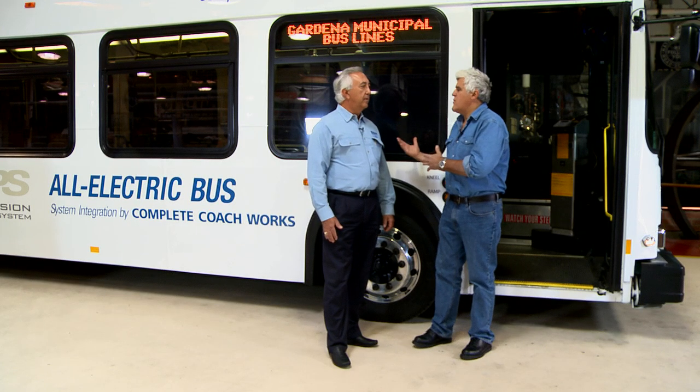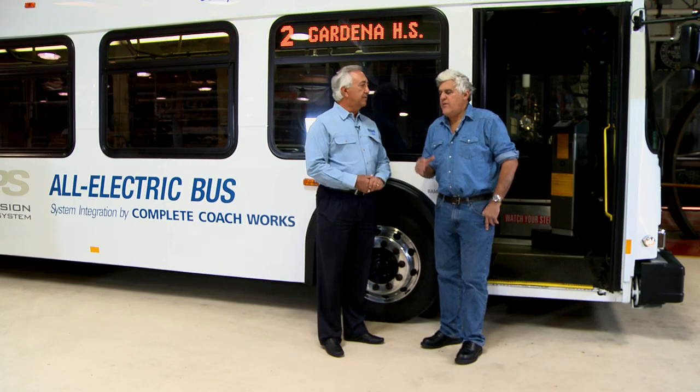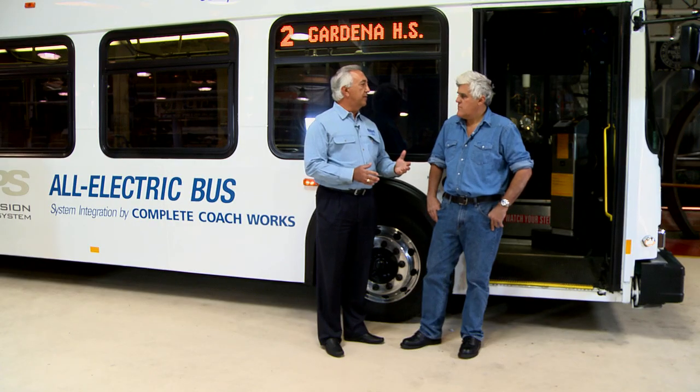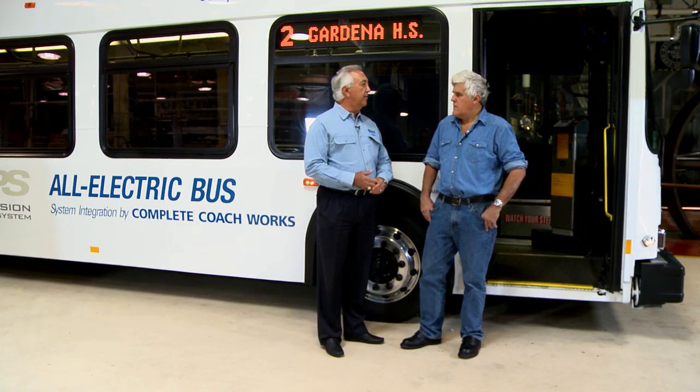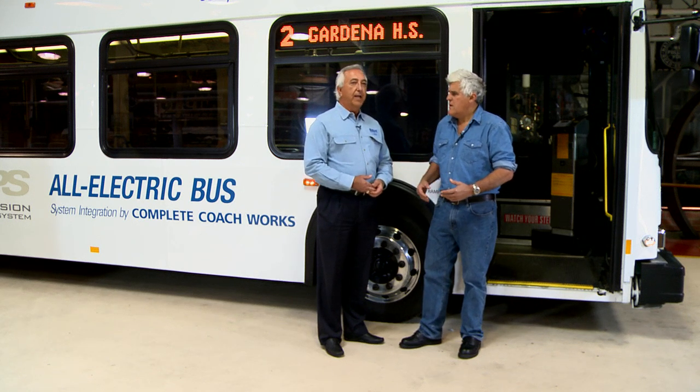How hard is it to convert it to electric? Well, if our competitors are listening, yes, it's terribly hard. But obviously there's a lot of technology we've had to work with and develop — it's a process like anything else. This electric bus will go a whole shift. What we're targeting is transit systems that have daily routes of 100 miles or less. This will accomplish that mission without any in-between charging, and most cities are less than 100 miles a day — about 80% of transits have routes under that. Because if you go two miles, the door opens, the door opens again.